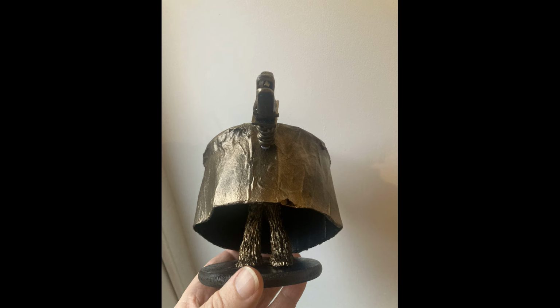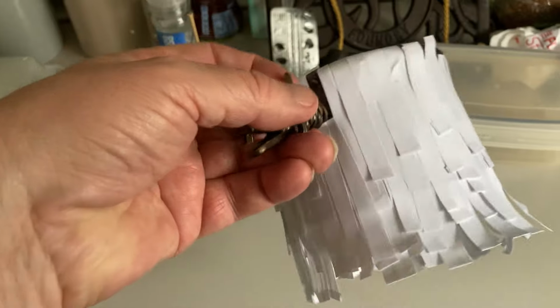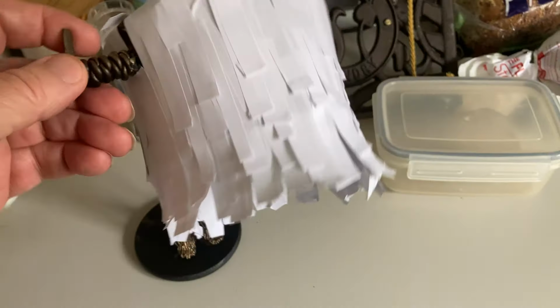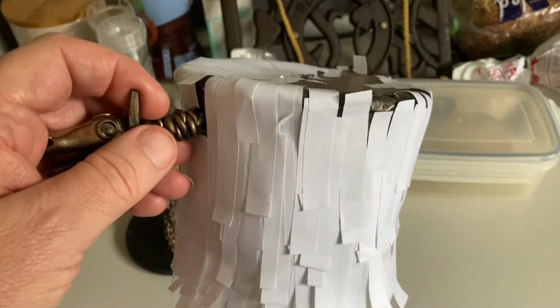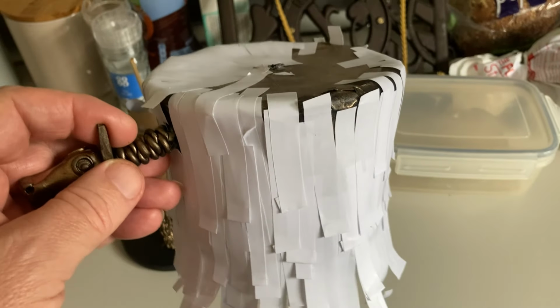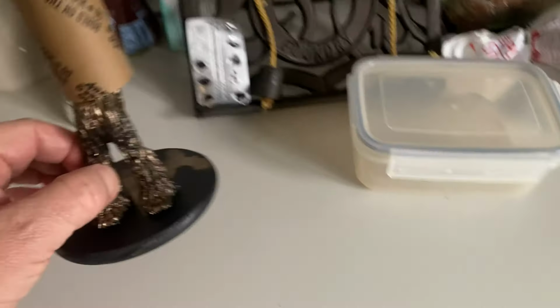So I took the original sculpture and I pulled it apart. First thing I did was I extended the height of the actual Tourney Horse. What I did was I took the head off the top, took off the actual body, and then got loads of stickers, cut them into strips, and then started building them into this raggedy sort of surround, which actually increased the height by about 1.5 inches, 3 centimeters maybe. I haven't quite finished it yet. I'll show you what it looks like when it's finished, because once that's all coated in PVA and then painted, it'll look fine. The next thing I did was extend the height of the actual person underneath.